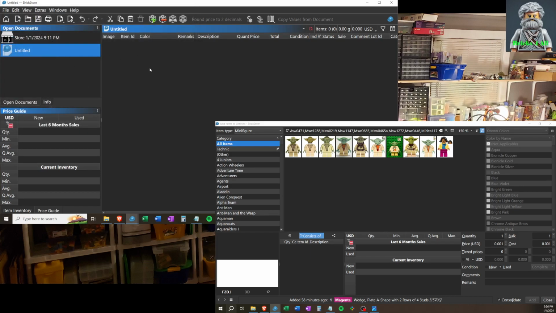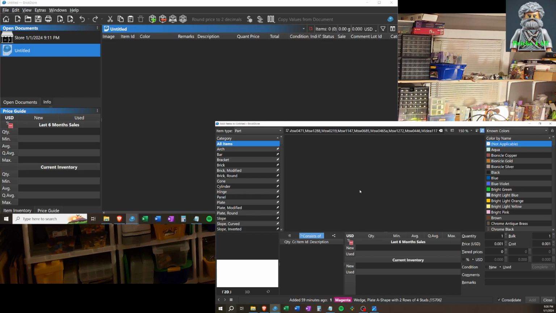Once you have a file created that is going to take your new inventory pieces, you want to click on the Lego piece with the plus sign, and that will bring you over to the add screen. And this is where the strength of Brickstore comes from, and the primary reason why I use it as a tool, because Brickstore integrates with the Brickignize database. And if you're not familiar with Brickignize, you might want to do some research there because it is the easiest way to identify unknown bricks.